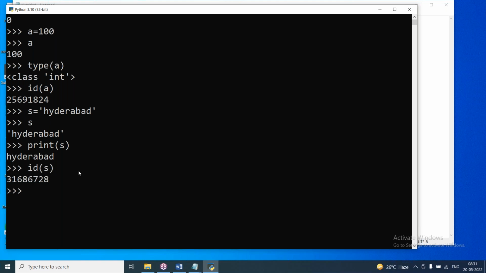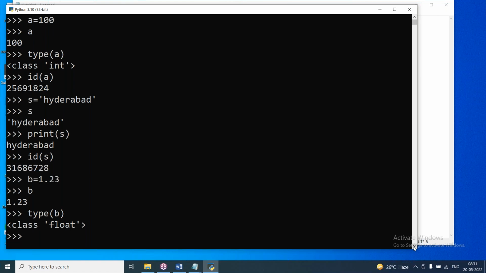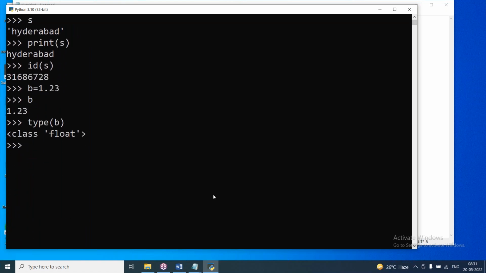Okay, and here I'll say b equal to 1.23. So I'm giving a float value here. So b equal to 1.23, and here I'll say print b, and the type of b. So when I say type of b, it is showing the float data type.